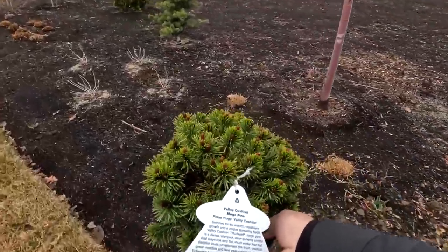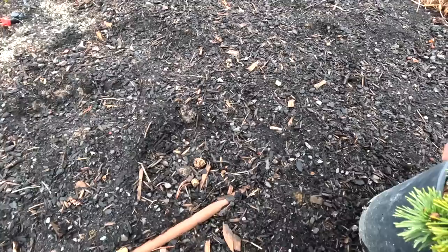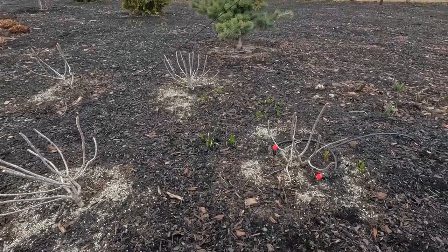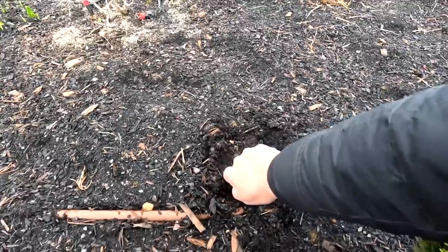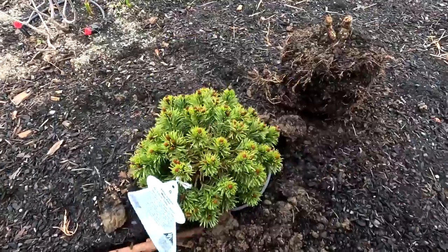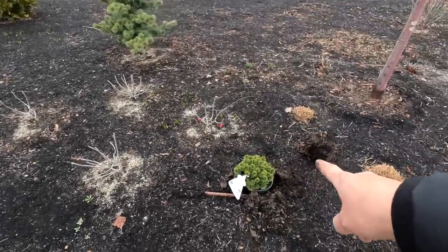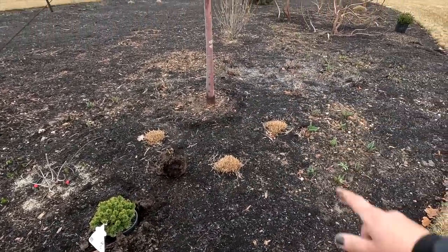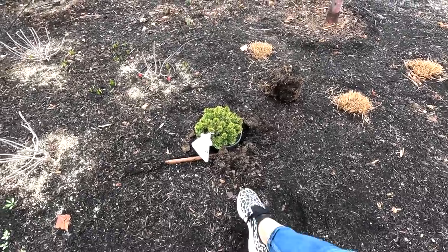Wait a minute — what's right here? I have a plant here. What did I put there? Oh, I bet it's one of these hydrangeas — the quickfire, the really tiny ones. I planted five and I see four there, so that must be the fifth. Is it alive? Nope. I actually think I like that better anyway. If we end up coming in with a fifth hydrangea to replace that one, we can pop it right back there. But for now this little pine can just fill in this little space. We've got some panicum ornamental grasses right there and Russian sage that goes around the back of this tree. I think that'll be nice.